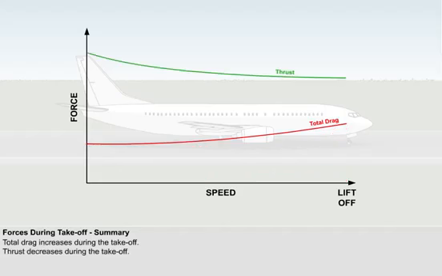Adding the thrust line onto the graph, you will recall that for either the prop or the jet aeroplane, it was stated that the thrust decreased during the takeoff. At the start of the takeoff, you can see that there is a large margin of thrust in excess of the total drag. This is shown by the blue area between the drag and thrust lines. This excess thrust is what is used to accelerate the aeroplane. Notice, though, that as the aeroplane gains speed during the takeoff, there is less excess thrust available, and therefore less acceleration.